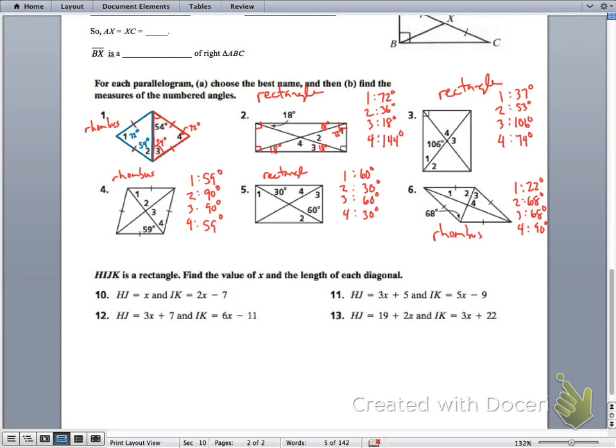Okay, hopefully these things get a little bit easier as time goes on. We'll be doing some more practice here as well, but those are those questions. Down at the bottom, a couple of questions about rectangles. I think you'll find these a little bit happier if you didn't like the first set. HIJK is a rectangle. There it is. And what do we know about HJ and IK? Well, they are diagonals, which, because it's a rectangle, are congruent. So that is the key to solving 10, 11, 12, and 13. Give them a shot.